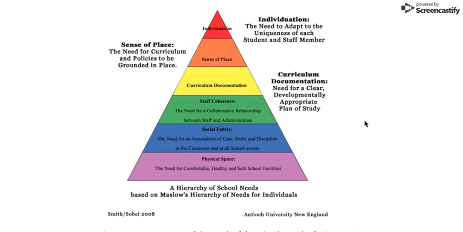So, as you're thinking about the concerns-based adoption model, as you're thinking about your own experiences with change, big and small, this is another lens that you can use to understand it. And I think it's a very accessible one. The downfall of the concerns-based adoption model is that sometimes it's got a lot of moving pieces and it's a little hard to keep in your brain. But I think this hierarchy is a nice way to think about it now.